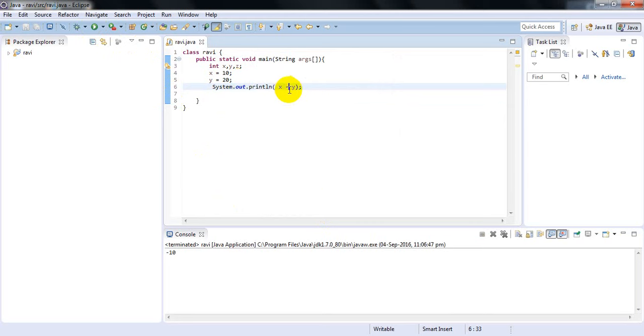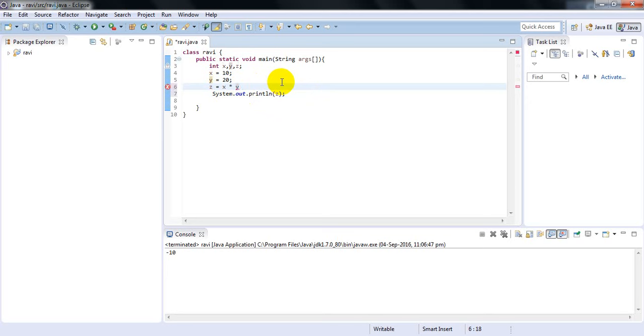In the println I am giving x minus y here, but instead of that I will assign the value to one variable, z is equal to x minus y or x into y. So here simply we will give variable z is equal to x plus y, x into y.